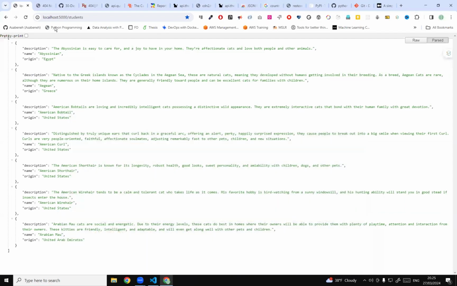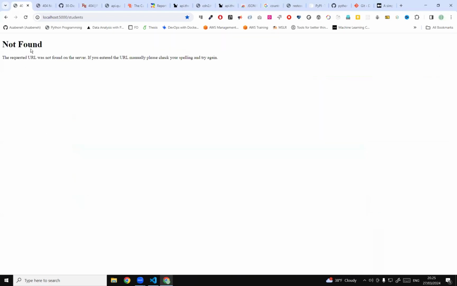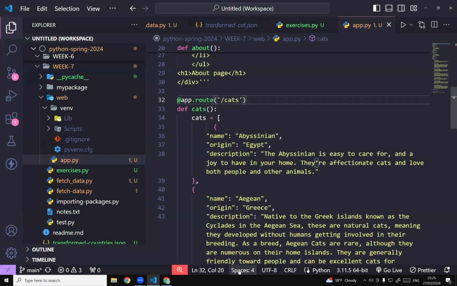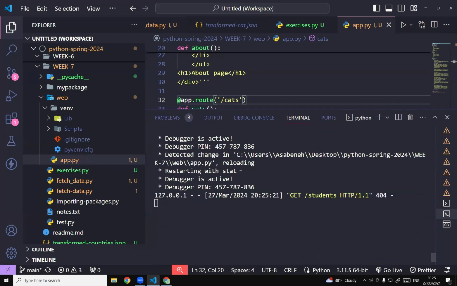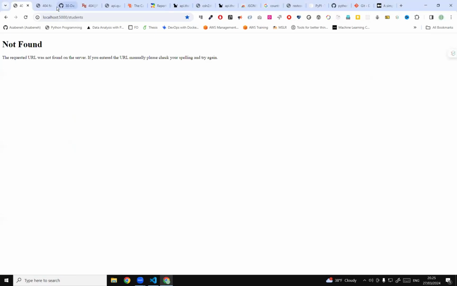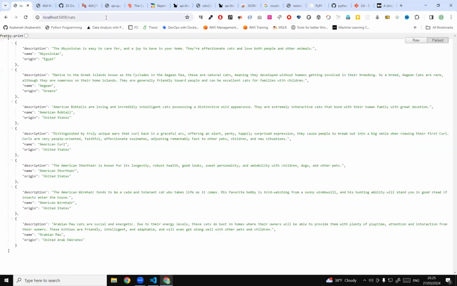Now, as you can see, we are about building a kind of fake API. It's not yet. Why I called it a fake API? Because this should be cats. We have changed the route. Maybe how about if we are interested to find one of the cats instead of all of them? How about if I'm interested in one of the cats? Can you give me any idea, any suggestion?